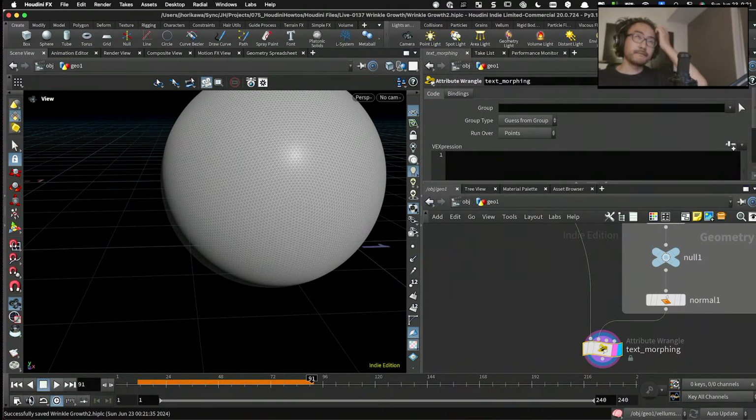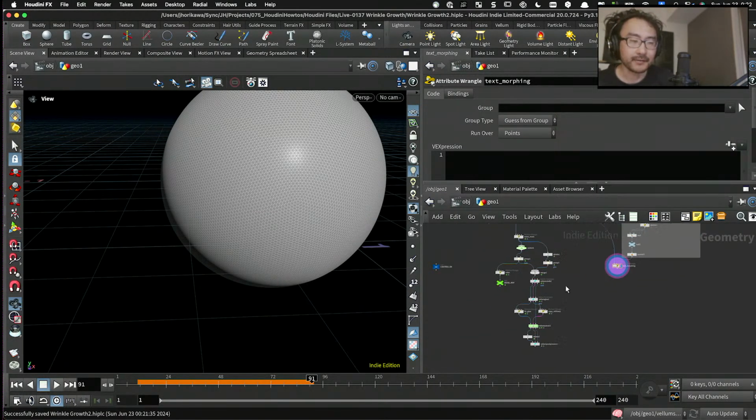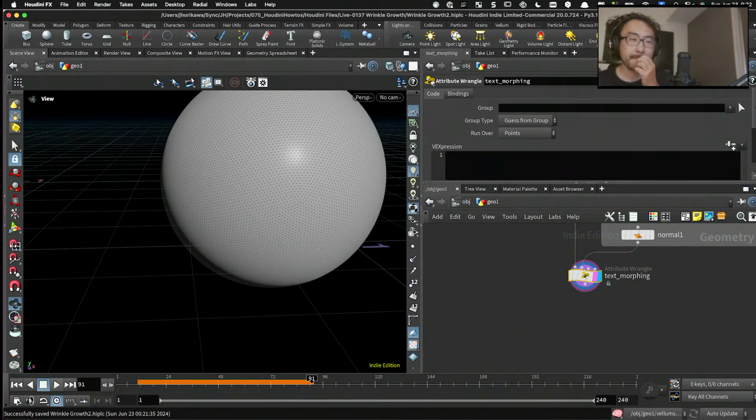Okay, so first thing first, I need to have some information. I need to choose which information to be used for the morphing. I mean, if it's time-based, timeline-based, or slider-based, or custom value-based. I think using frame-based value makes sense if you want to make an animation, so let's do that.